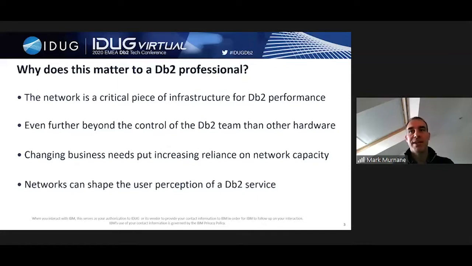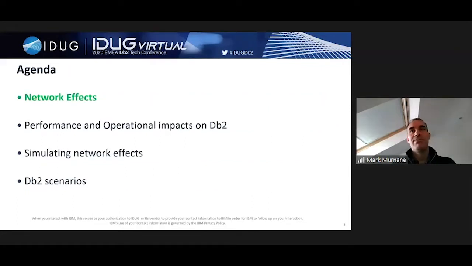So as we go about testing our architectures, both new and existing, there are a number of questions we can ask. From a capacity perspective, does the network give us enough capacity for what we need? From a resilience perspective, will the database perform with an unstable network connection? If we look at resilience and performance, we can ask the question, how far is too far? And finally, can we successfully move our database or application to the cloud and maintain our service levels? So let's start then with the network effects.